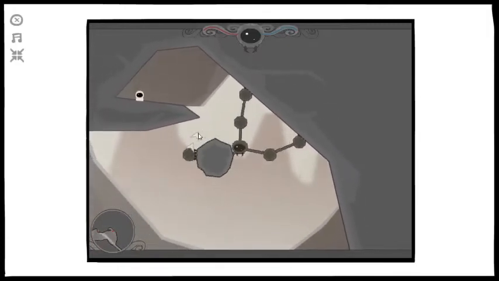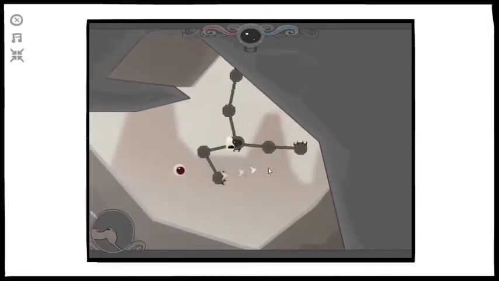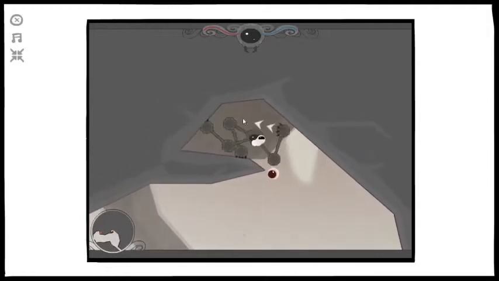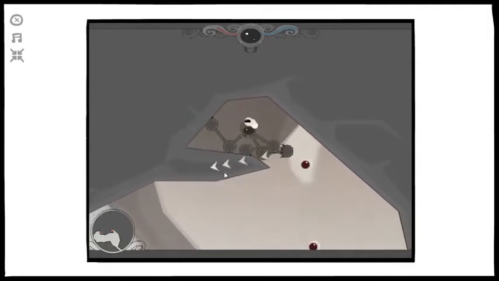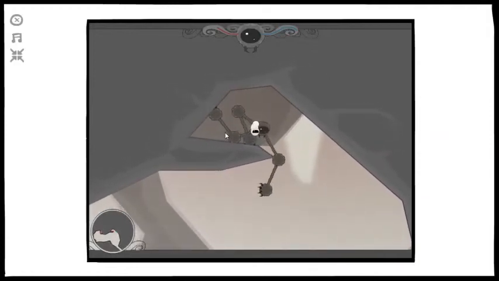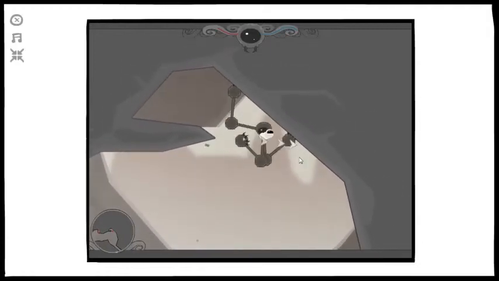Now, let's see how gently we can put this down. Go away! That was gentle. Oh, he jumped onto me! No! This is me and Boris alone! Get out! Get out! Get out! Oh, that worked. Oh, that works. No! Go away!